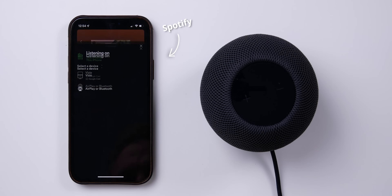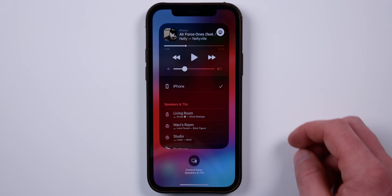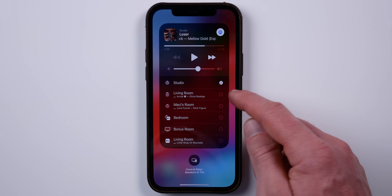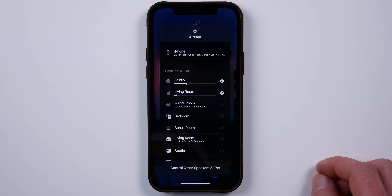There's always AirPlay if you want to use Spotify or something not natively supported — AirPlay is your option there. In addition to using Siri, you can use Control Center on your Apple devices to either AirPlay content from your device or control other speakers in your house separately. Within Control Center, just tap the button to control speakers and TVs, tap which speaker you'd like, and by tapping the AirPlay icon you can choose additional speakers to play in multiple rooms.